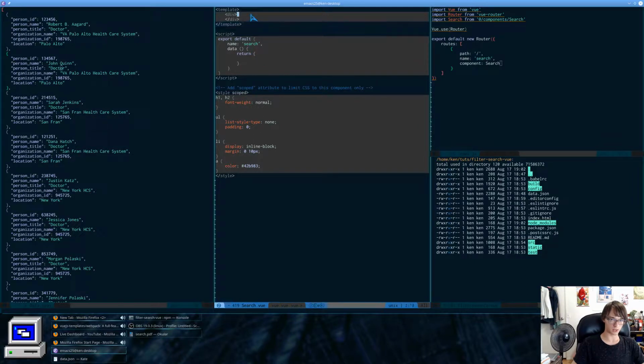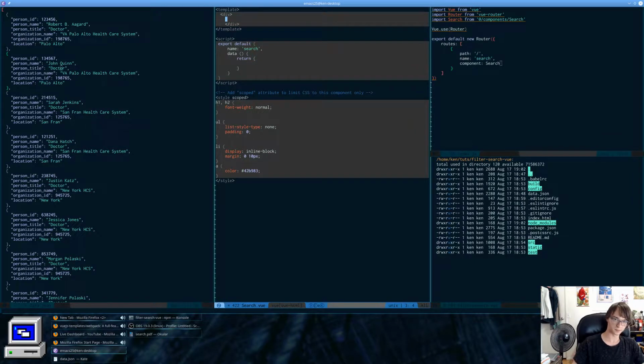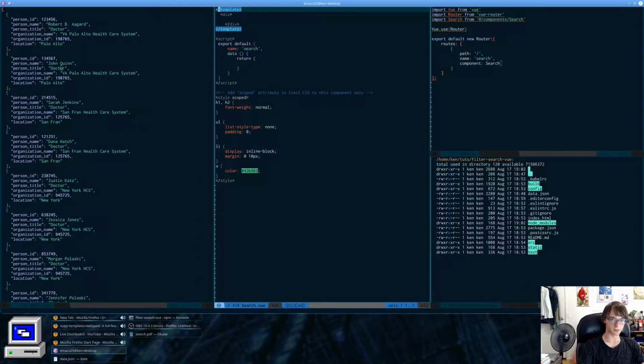And so what we're gonna do is here in the template, we're gonna go ahead and let's do it in 2 spaces again. Oh, buddy. Okay, let's switch to a mode.